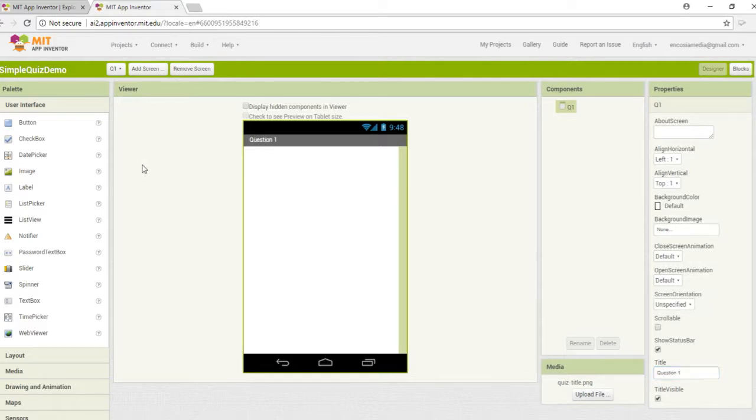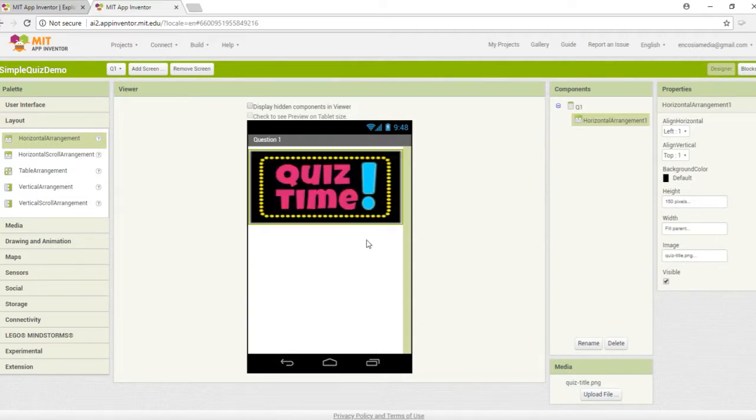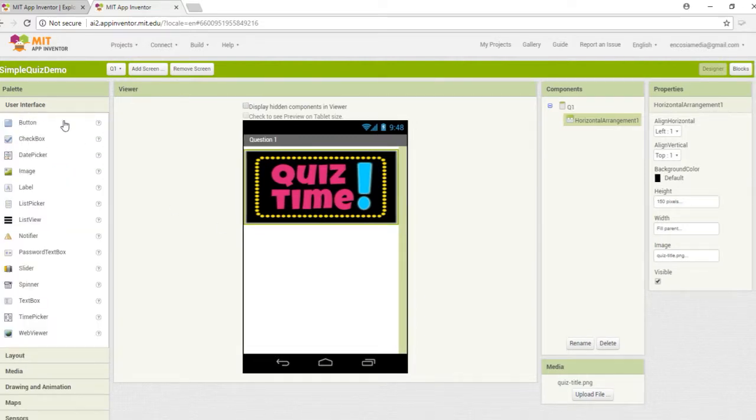and I'm going to start off again with the image at the top, so I'm going to use a layout and it's fill the parent. There's 150 and I'm going to use the image so my image will load up. So I have to look at the structure and what way I'm going to use, what components I'm going to use for my quiz, and I'm going to use the checkbox, so the user will see the answer and then will click the checkbox and the code then will decide whether it's right or wrong.